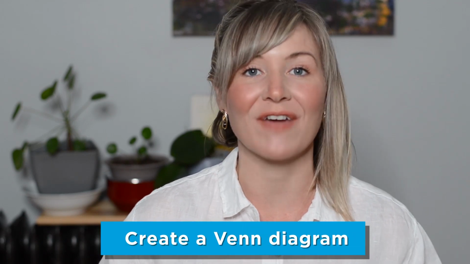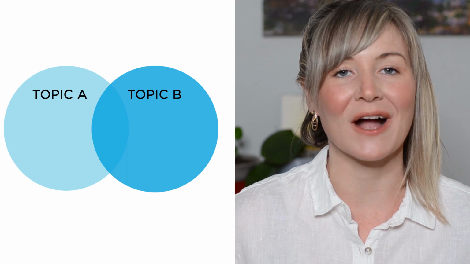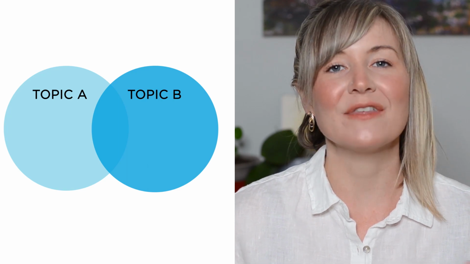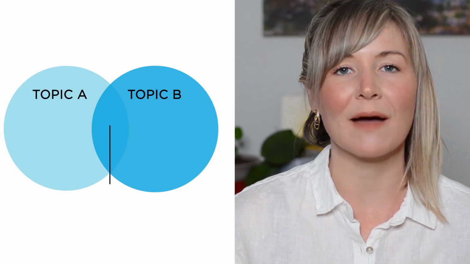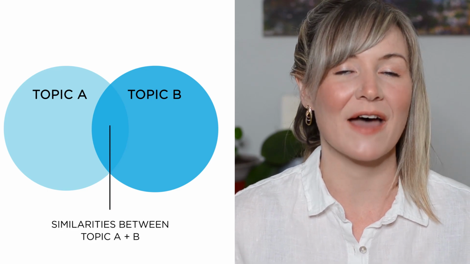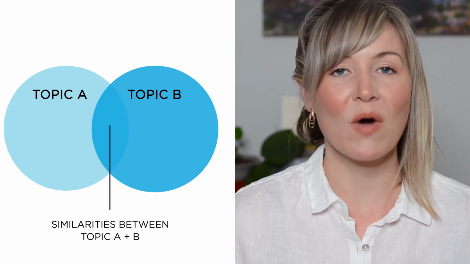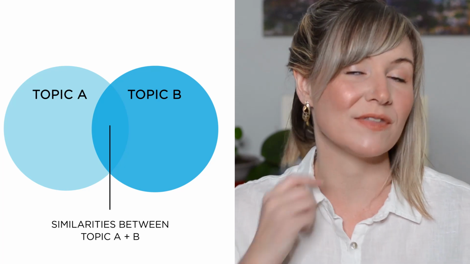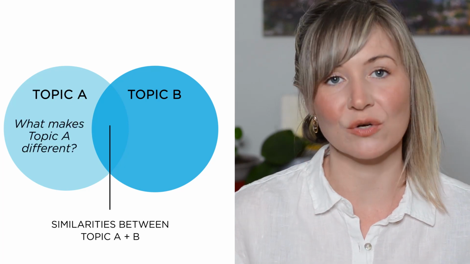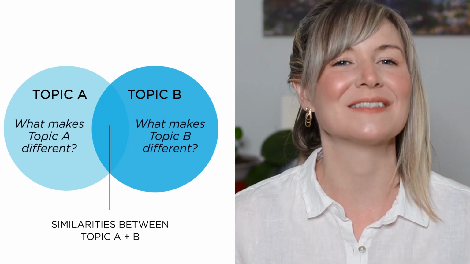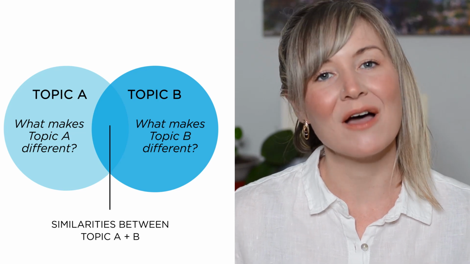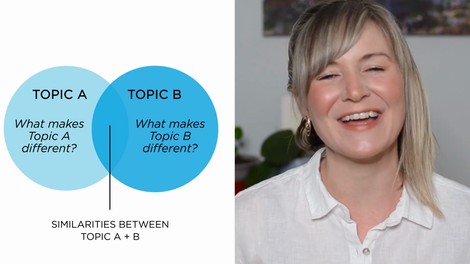One technique that you can use that is super effective for writing a compare and contrast essay is to create a Venn diagram. To make a Venn diagram, simply draw two overlapping circles. One to represent each topic or idea that you're discussing. In the central component where the circles overlap, this is where you're going to write the things that each topic has in common. Now assign a topic to each one of the other circles. In these circles, you will write the things that make the two topics different. This is a simple visual representation of a compare and contrast essay.